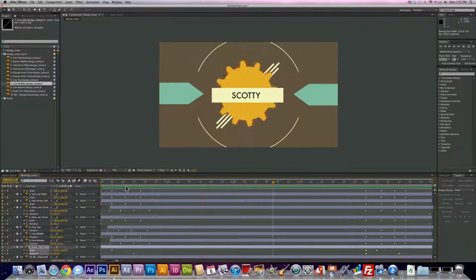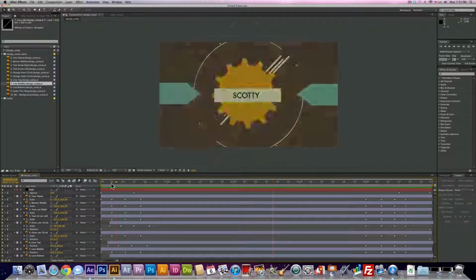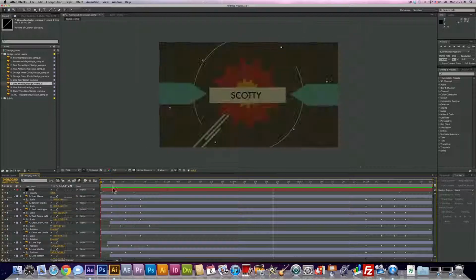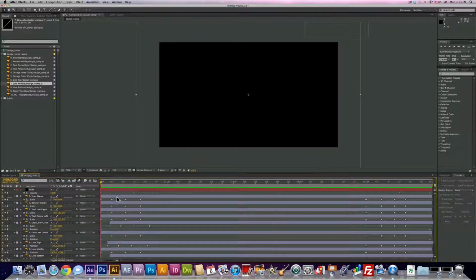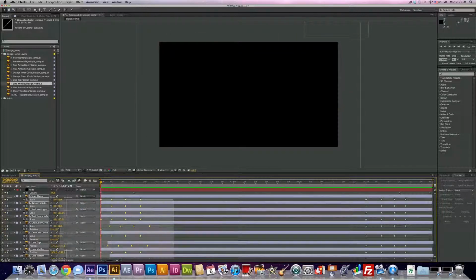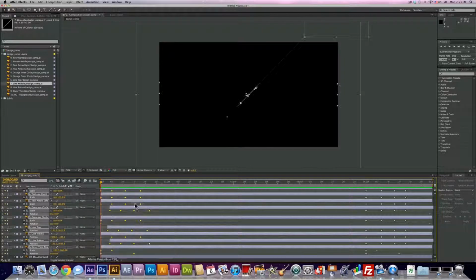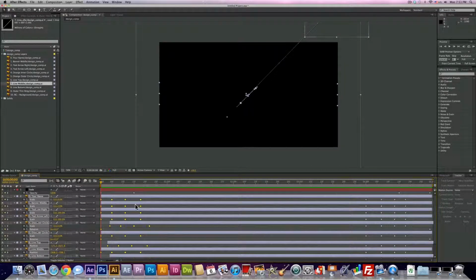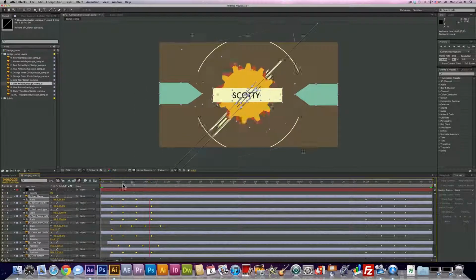Little tweaks we could do is a lot of our animation happens over our fade. So if we select all of our keyframes by highlighting every single keyframe in our composition and slide them down so they start at frame 5, now they won't start till after a lot of our fade has already happened.